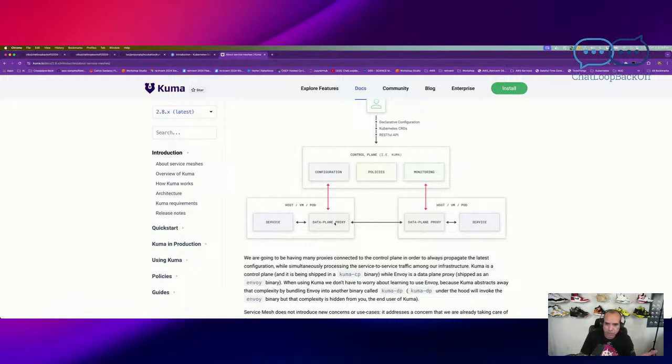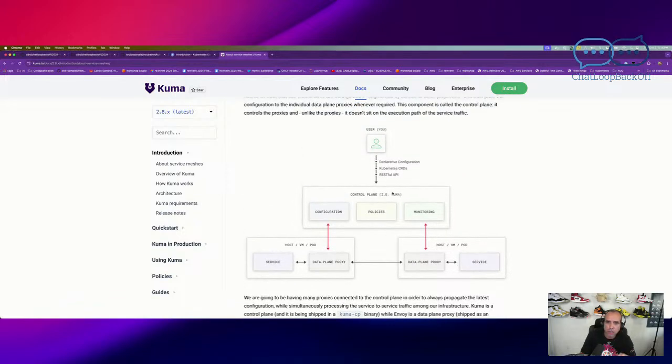They're based on Envoy, proxies that sit next to the pod or the VM or the host, but the communication between services is going to happen from proxy to proxy. That's where the service mesh comes in: the policies you see on the top, and the monitoring for observability.